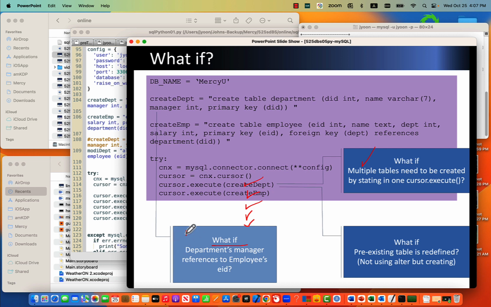This is one question. Another, second question here: what if we have multiple tables? Should we do this? Yes, we could do that. But is there another way that we can make this simpler and nicer? Probably there is, right? That is the second issue.